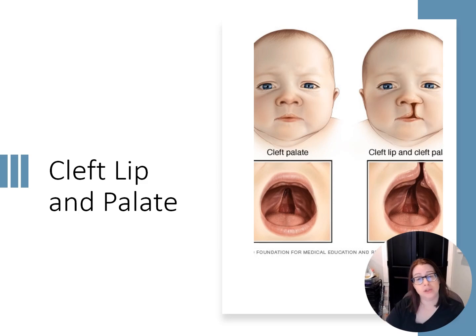So while they do often appear together, they happen at different times during development. They can be separate. So the primary palate of the upper lip is developed in the 7th week of gestation, and then the fusion of that secondary palate, or the hard and soft, occurs between the 7th and 10th weeks. So you can also have either a unilateral or a bilateral cleft palate or cleft lip. And this can be an isolated anatomical change, or it can happen as part of a syndrome where cleft lip and palate are associated.